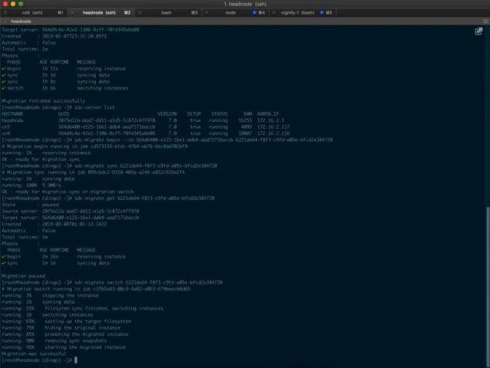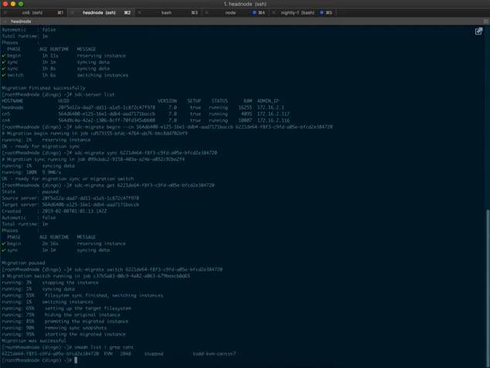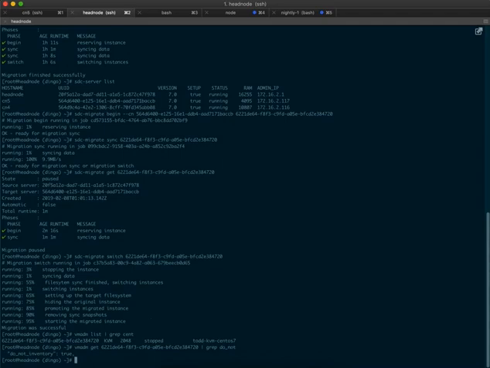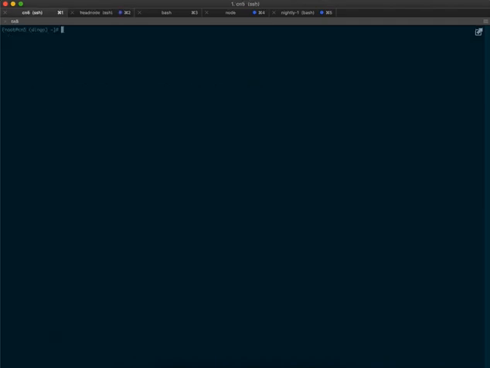So let's just check my VM list here. You can see that I still have the original instance here, but it will be marked with do not inventory, so it's basically currently hidden from the Triton platform. And on the compute node, I will have that instance is now running over here.